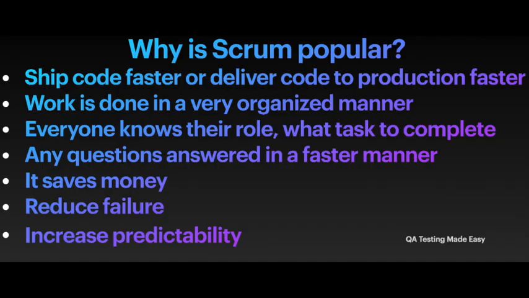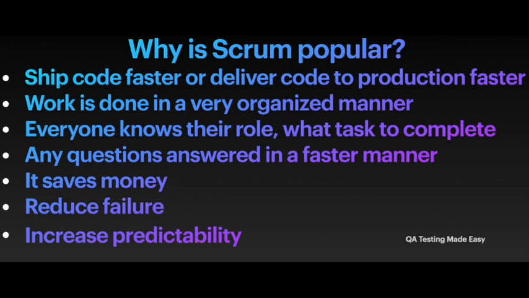Why Scrum, or why is Scrum so popular? Following the Scrum methodology, team can ship code faster or deliver code to production faster. Work is done in a very organized manner. Everyone knows their role, what tasks to complete. Any questions answered in a faster manner. It saves money, it reduces failure, increases predictability.